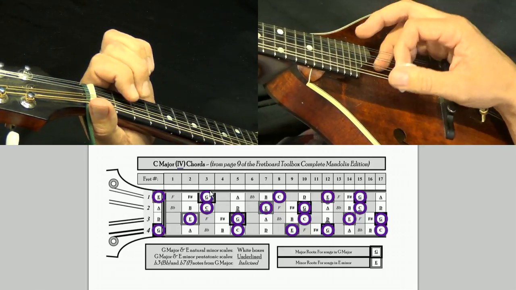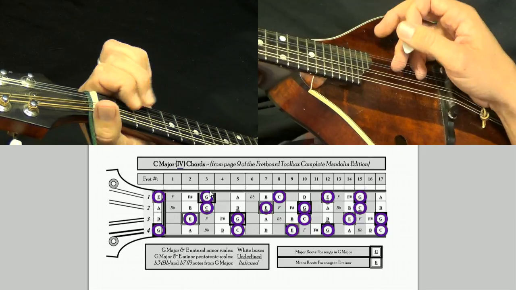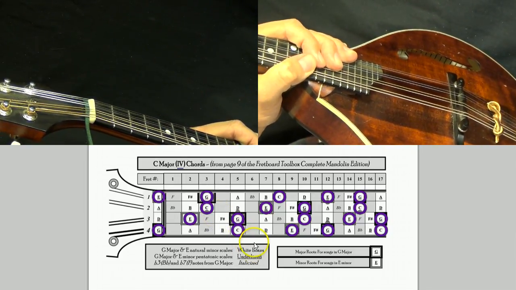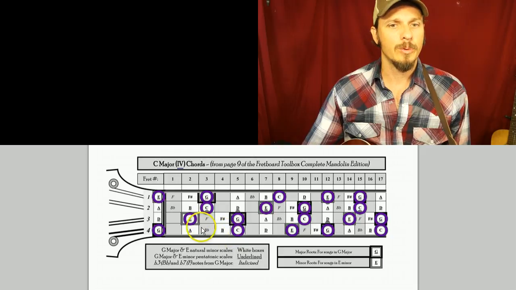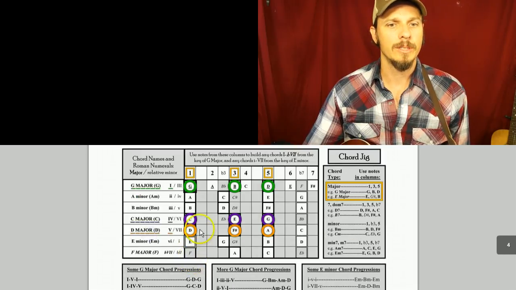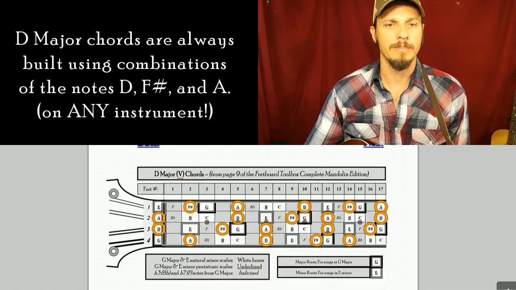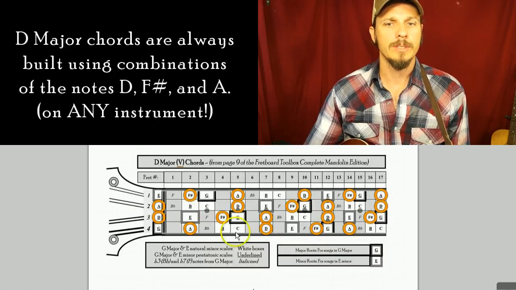And so G major and C major sound good together all the time because they're in the same keys, a couple different keys actually. And then for the 5 chord, the 5 chord's a D major, and it's made of the notes D, F sharp, and A. So I can click on that and scroll down here to the D major, and here's all the D, F sharp, and A notes all up and down the fretboard.